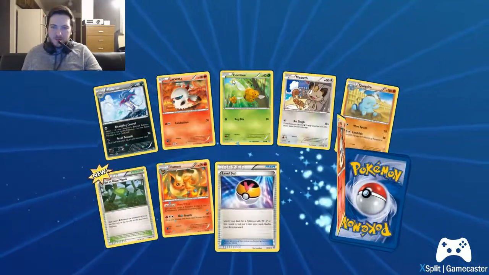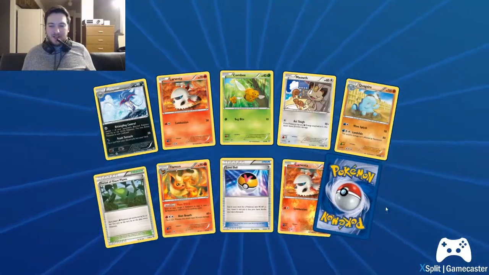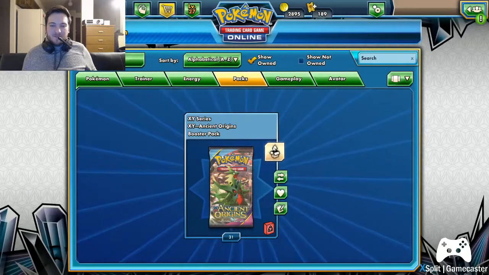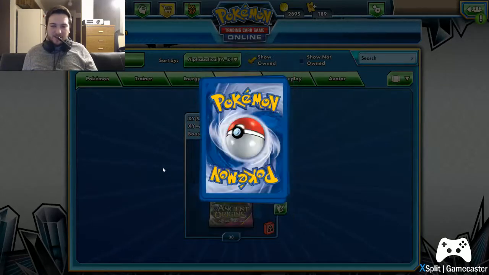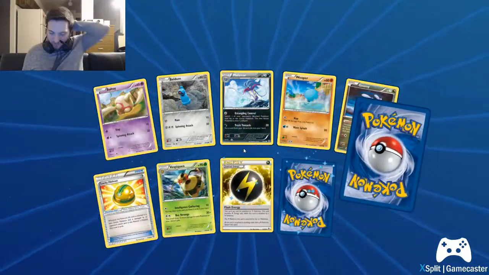Just seeing what we got here. There's that Forest of Giant Plants that everyone used in their Decidueye decks, and then it got banned. And there's that Gyarados again. Man, I wish that I had been in on it before that. That was the deck I wanted so bad. I still would love to make one. I really, really want to make one, even if it isn't dominant anymore.